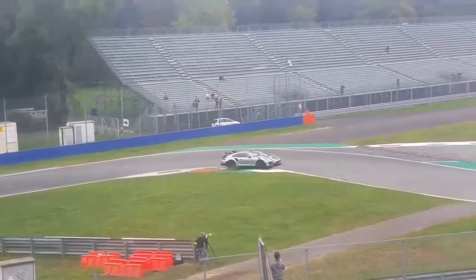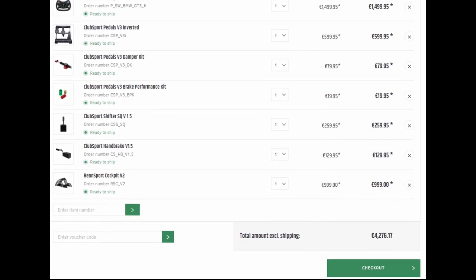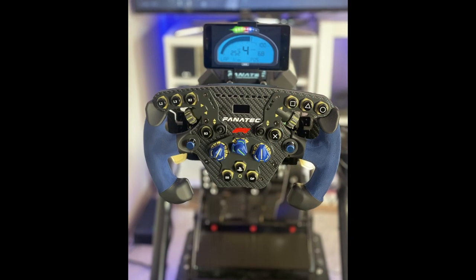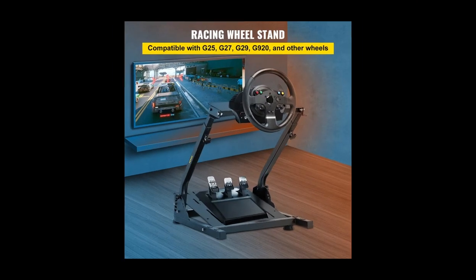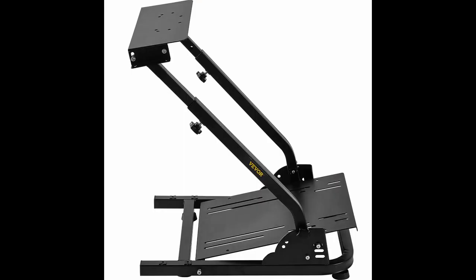We all know racing cars is expensive and even sim racing can crash your bank account. I'm a sim racer for almost 20 years now and invested a lot to build the rig of my dreams. But what if you don't want to spend a fortune for your rig or don't have the space for a full racing simulator? Here comes the Vevor racing wheel stand for G29 and other racing wheels.